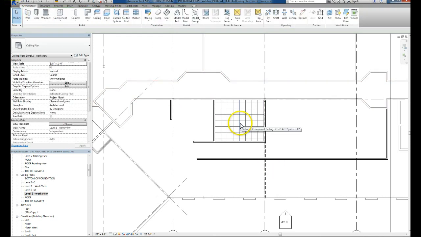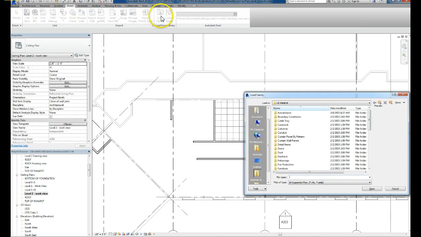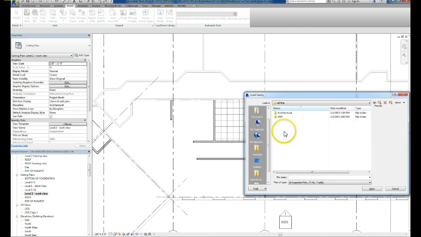Escape, Modify, fine. Here's where we want to load a ceiling fixture, and we need the mechanical fixture in order to properly orient it in 3D. So go to the Insert tab, Load Family, and we're going to scroll down to Lighting. And here's where we went wrong before. We chose Architectural. We want this MEP, which stands for Mechanical, Electrical, and Plumbing, interior lights.